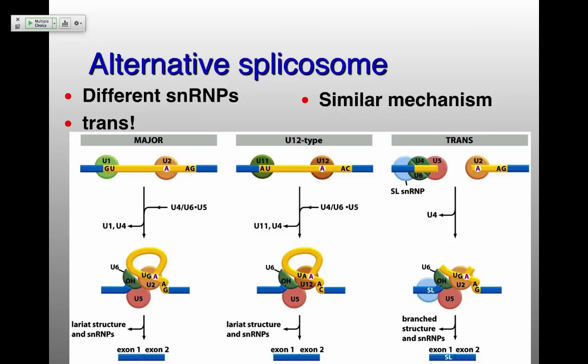Yeah? Back a couple slides. So you said that U1 and U2 determine where to splice. SR proteins, is that what they were in the back slides? What is the purpose of those if the U1 and U2 determine where to splice? What is the purpose of those binding specifically to those exons?